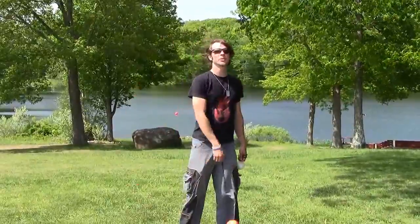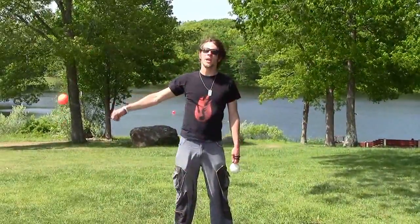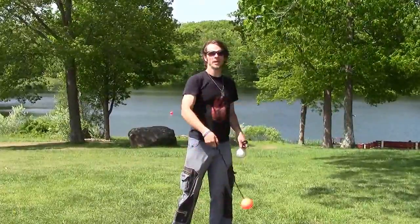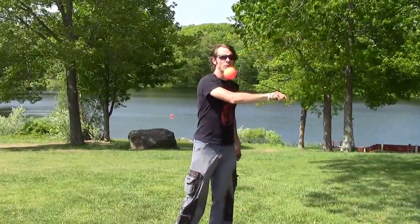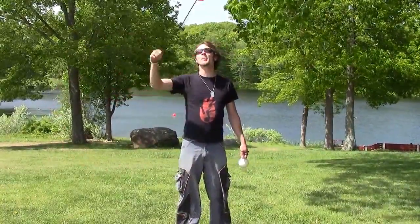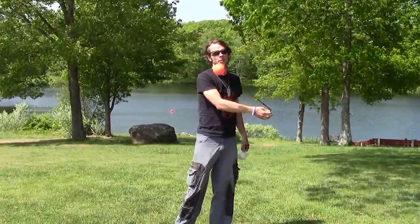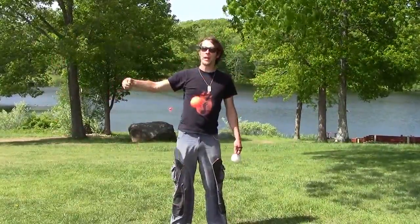Now, everything we did in this class is based upon this idea right here, which is called a linear isolation. It's basically composed of moving your hand back and forth in a straight line across your body. In one direction, you drop the poi down your center line before pulling it back out. In the other direction, you pop the poi up your center line while rushing your hand underneath it. So it becomes a drop, and a pop, a drop, and a pop.